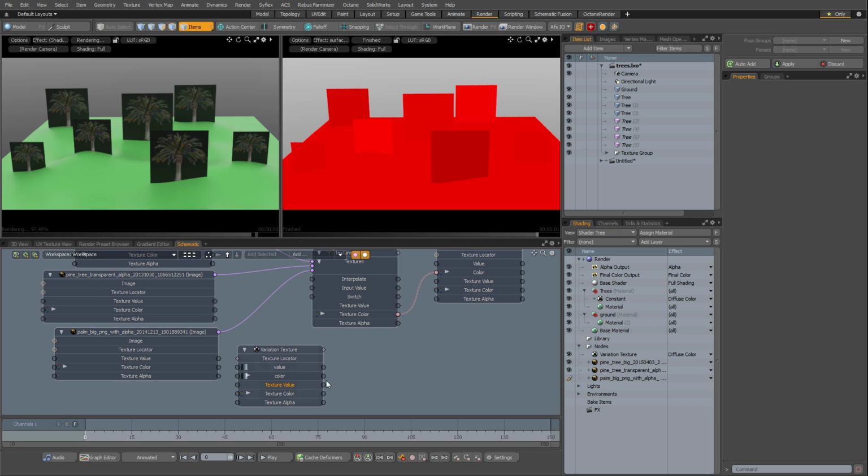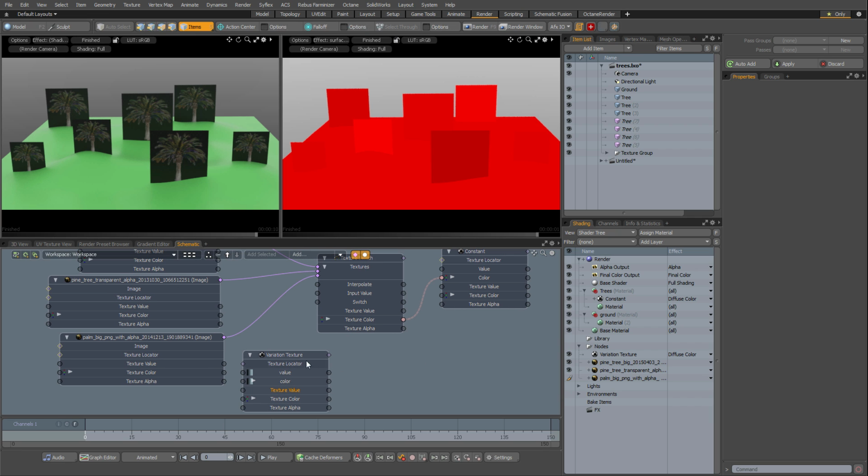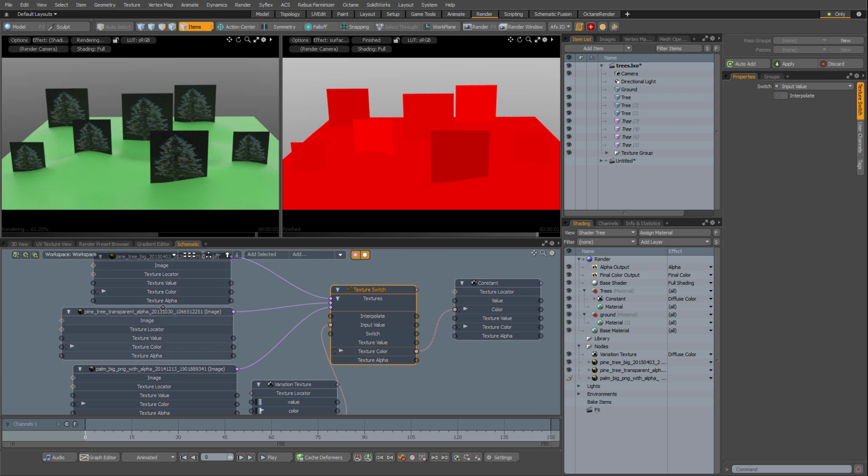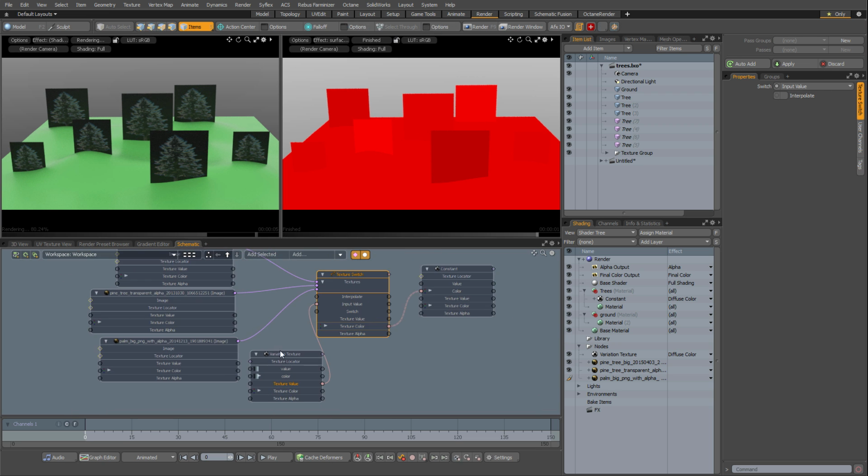No, that's confusing. I just wish they would get rid of these here and get rid of these here. But they haven't. So bottom value into input value, right? This guy is set to input value. All right. Now we jumped up to the pine tree. We jumped up to this top one. That's okay. We're going to change it.